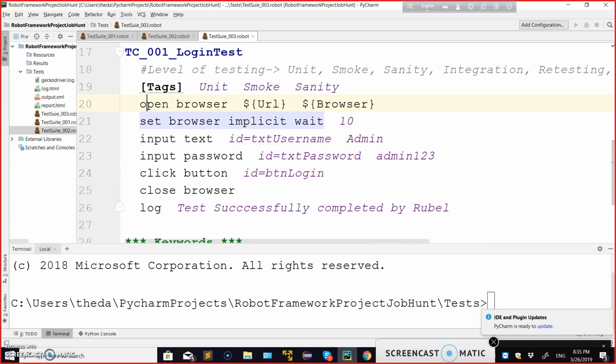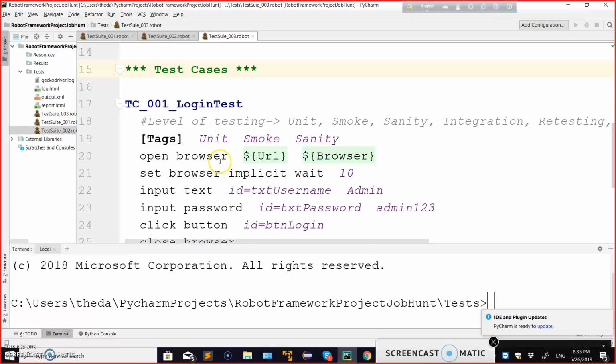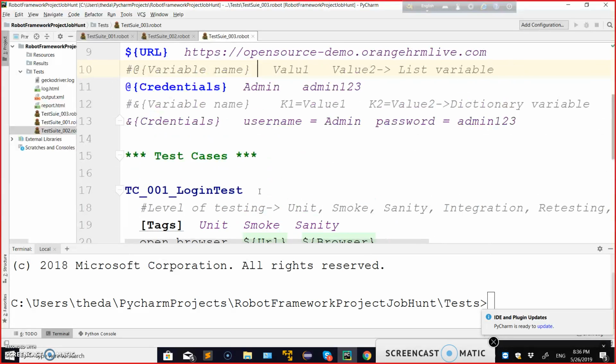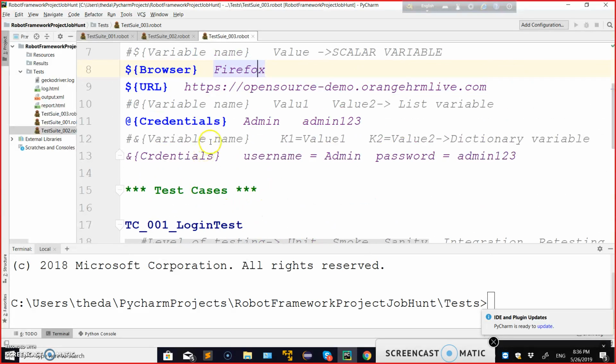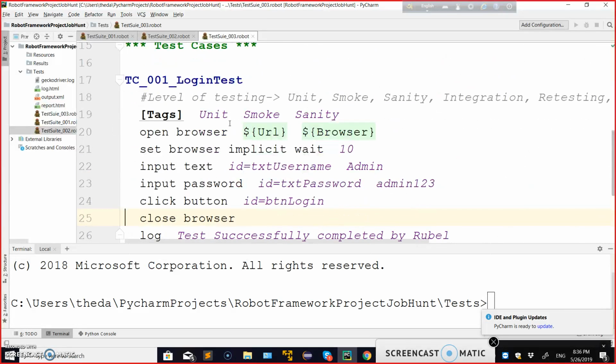Okay, so now in place of this we are going to use different variable, not scalar variable. Maybe we are using, let's see, this one. Okay, we are using credentials.